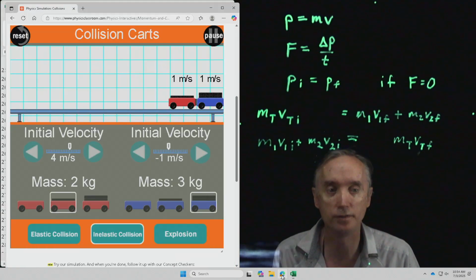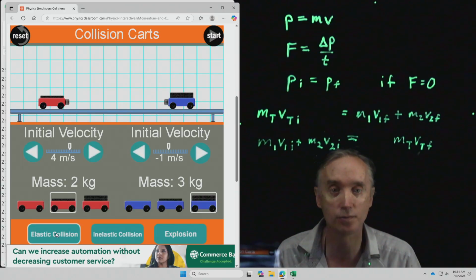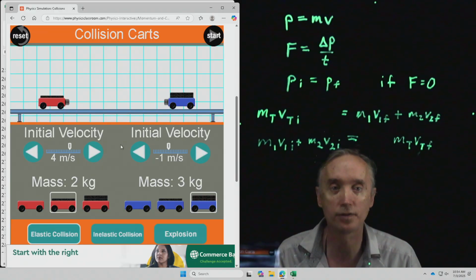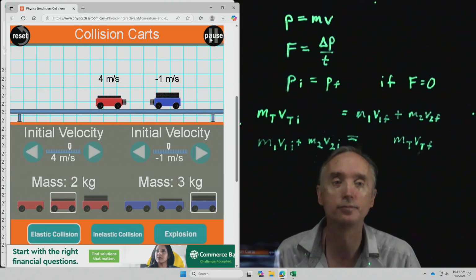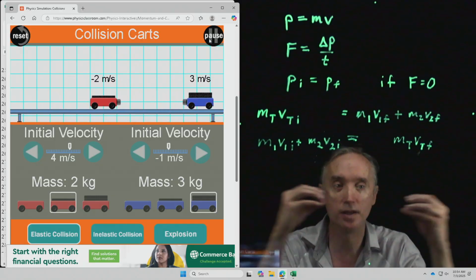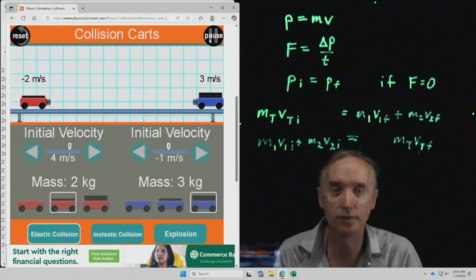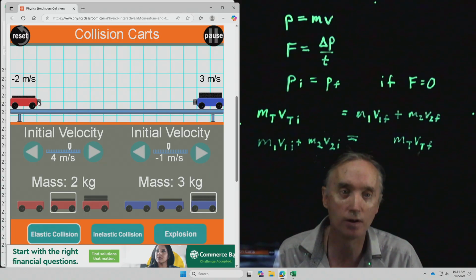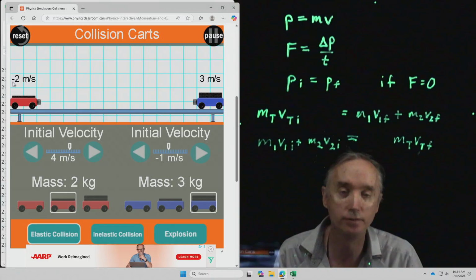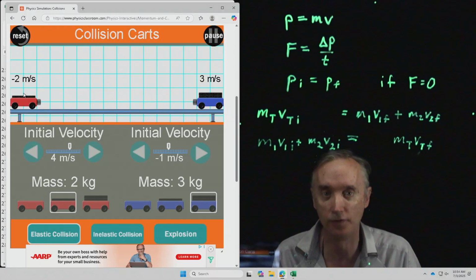So we're going to go to the simulation, and this time we want the elastic collision. So that's going to be this one. And so let's just go ahead and hit the go button just to show you what's going to happen here. So they come together and then they bounce off of each other. Now be very, very careful about this. So let's see if it does this. Well, it didn't. Sometimes what happens is that the red car, when it gets over to here, the negative sign is obscured for some reason. So just remember that if the car is going in that direction, it's got to have a negative value for the velocity.